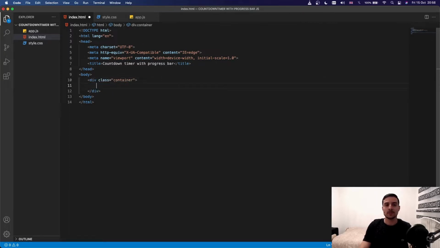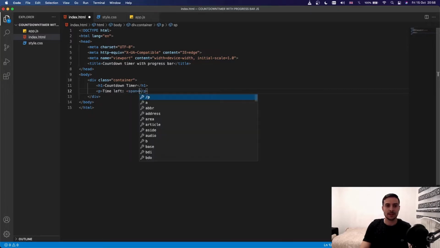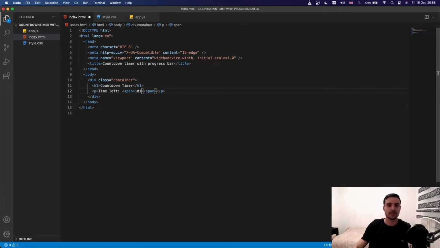From the top, we will have an h1 saying countdown timer, and below that we will have a paragraph which will say time left, and we will wrap this with a span, basically the countdown time when we use JavaScript, and that will be 10 seconds initially.